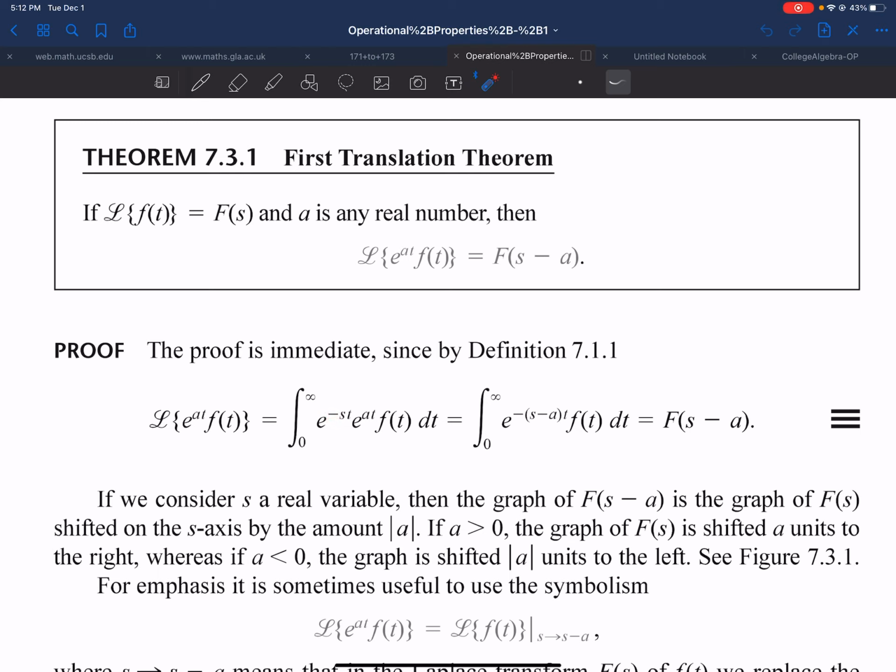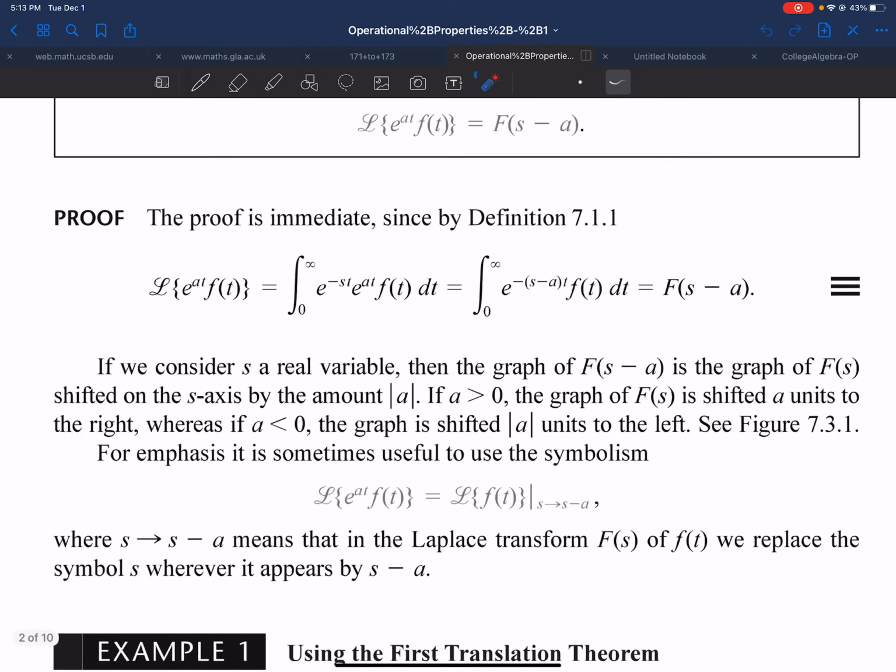So why I pause for a second is because for me, if it was negative st plus at, I would pull out the t, and it would be negative s plus a, but I would make it a minus s. They don't have it there. But the reason is because you need a negative with the st, and that s becomes that variable right there. And so here it's an s minus a. So in that case, that's how we get F of s minus a. So it really just shifts it.